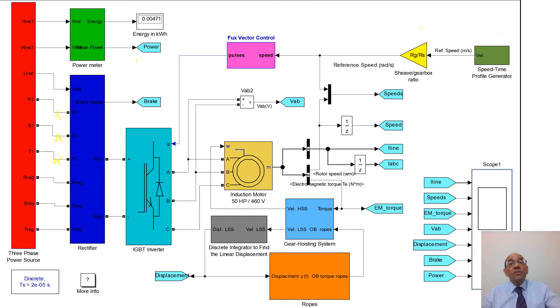For example, if we went into one of these models like the flux vector controller, for example, you will see much more detail about the closed loop speed controller in there. But that's hidden from us at this point in a real Simulink environment. We could double click on that and we could see the details inside and then we can alter those details and the parameters. The other important point is, for example, the gearbox reduction ratio or the sheave diameter is hidden inside this block. The mass of the ropes per unit length is hidden inside here and so on. So this gives us a very nice overview of all of the different components of the elevator system and it enables us to change any one of these components as needed.